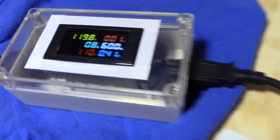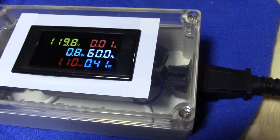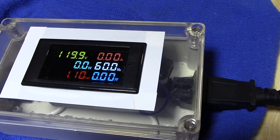And there it goes. And I guess what we'll do, just as a final step, is go back to the watt meter. I'll hit that main power switch in the back. And it drops down to zero.